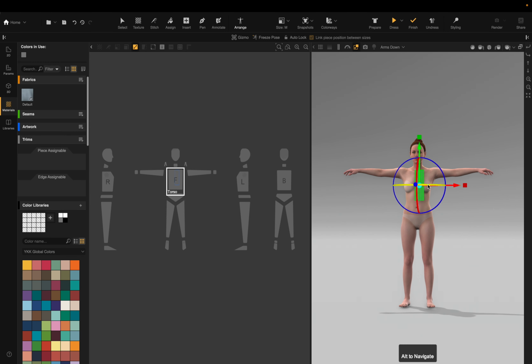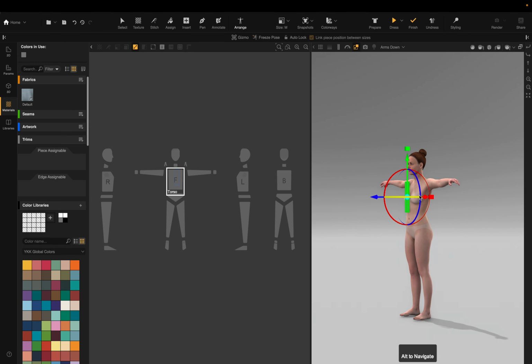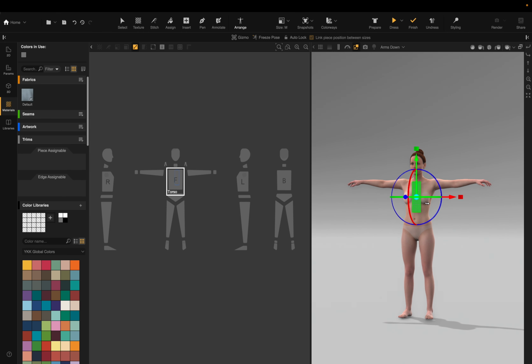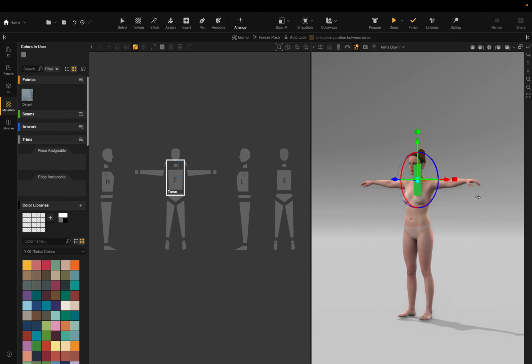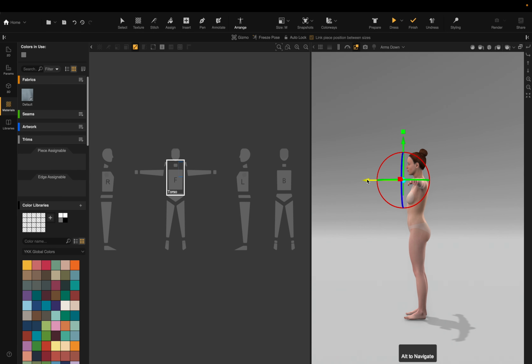The arrows we see are for moving it. So this is for the X axis, this is for the Y, and this is for the Z axis, meaning this moves it up and down, this moves it from side to side, and the blue one moves it further away or closer to the avatar.